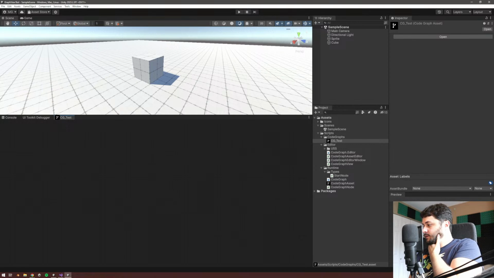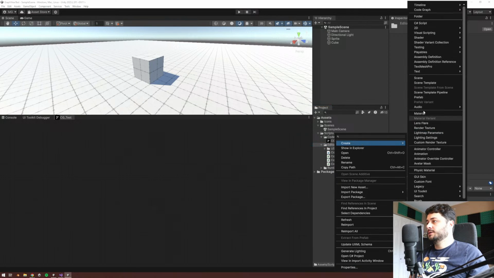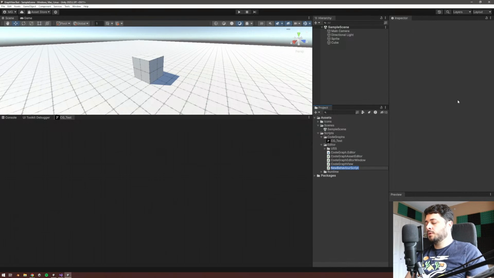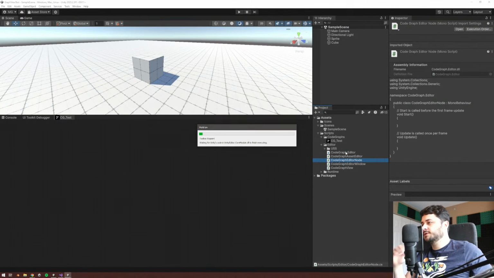Okay, so in our editor, let's create a new class called code graph editor node. And thank you for trying to be helpful, Visual Studio, but that did not help.